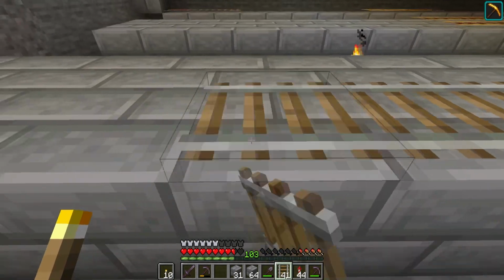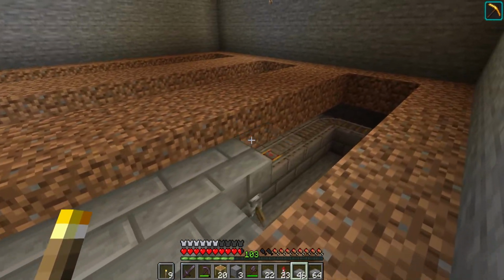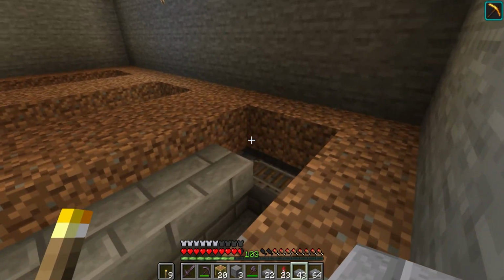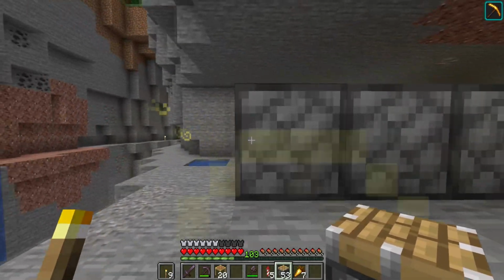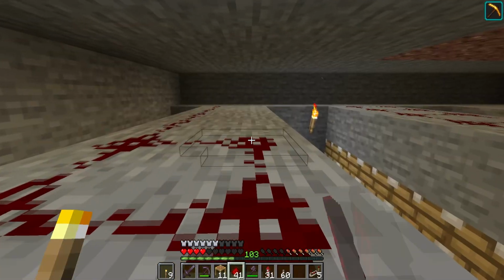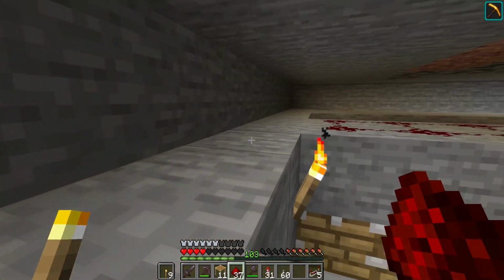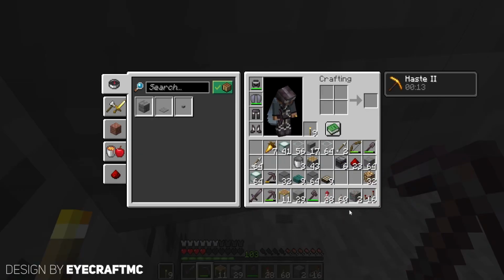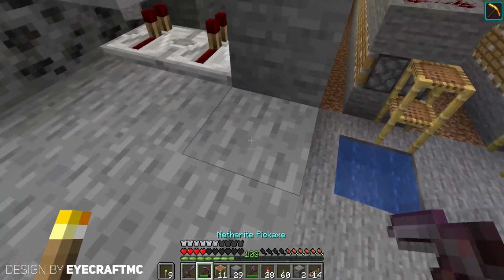Then we're gonna add in some rails below that. We're gonna add in slabs that we will later waterlog so that sugarcane can actually grow. Then I'm adding pistons one block above the block where sugarcane will be planted. On top of that, we'll be adding another layer of blocks with some redstone on top of it. This design is based off Eyecraft's Minecraft design. I'll put a link in the description for that one.